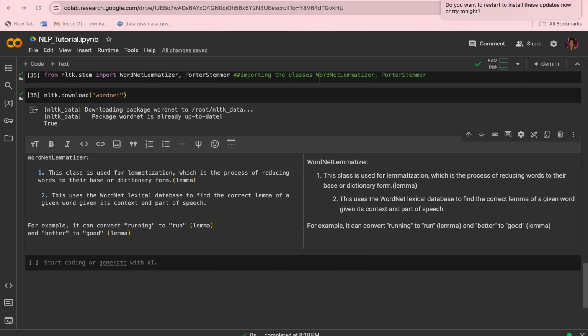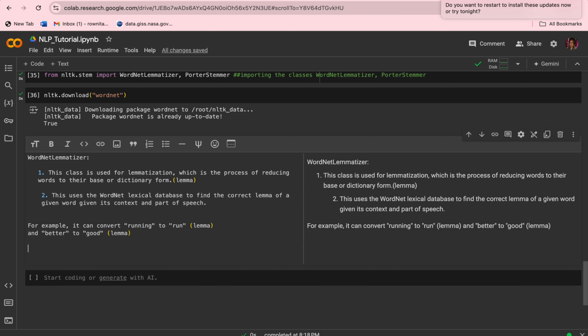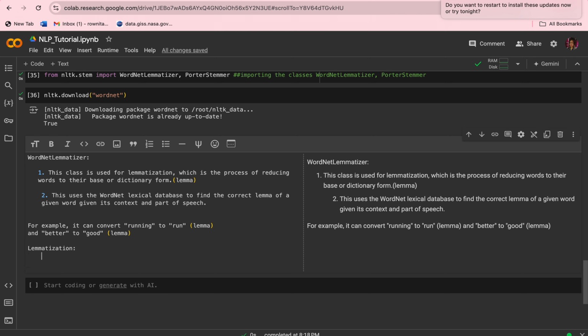First, when to use lemmatization. When do we need to use the lemmatization concept?